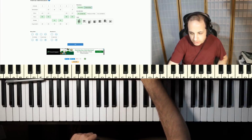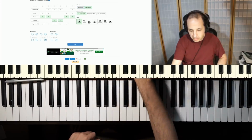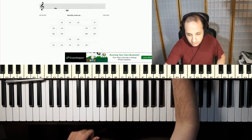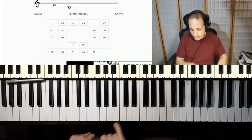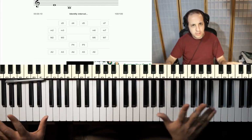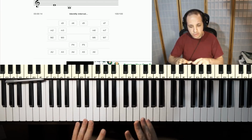And add in sharps or flats if you want, but actually let's just do just descending, but you want to do both after a while, and I'll show you how this works. So here I have one interval, really, two notes. I have a note on a line, and then there's a note down below, and say I'm not very good at reading the ledger lines yet. Well, I can ask myself, is the next note on a line or a space?